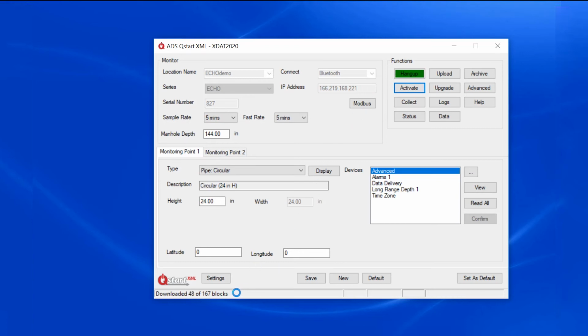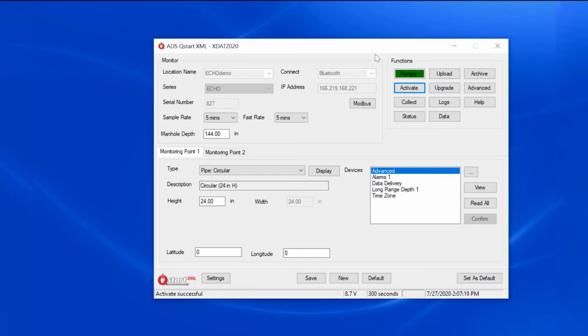The activation is now in progress. Activate Successful will display in the lower left corner of the screen when the activation is complete.